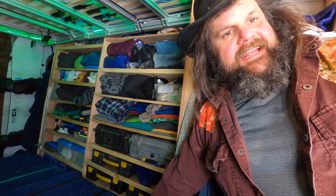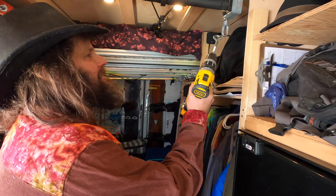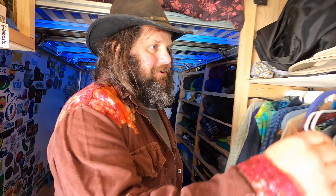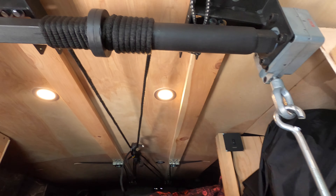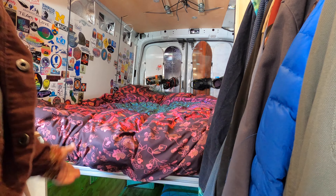Most of the time I like to just fall into bed — you don't want to climb up and have to deal with jumping in and out. But if I've got a load of rafting gear, festival gear, or a sound system to take to a show, I can put the bed up high, have a full load four feet tall off the ground, and still be able to crawl up onto the bed and sleep when we get to the festival or when we get to put in for the rafting. Also I deliver pool tables, so I can take all these milk crates, move them out or up front, put pool tables back here, and deliver them to houses.